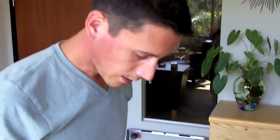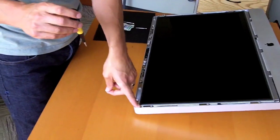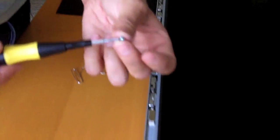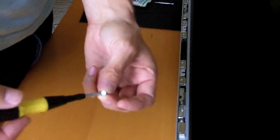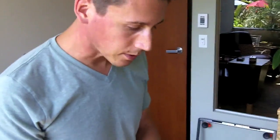For one thing, if you're trying to put your screw in next to this magnet right here, the magnet is going to suck the screw off of your magnet. So you might just need to use some needle nose pliers on these ones that are really close to the magnet. See how strong that is? It's amazing.